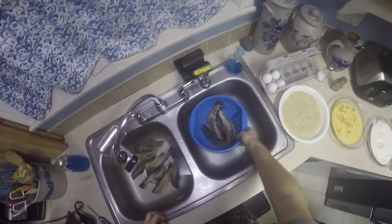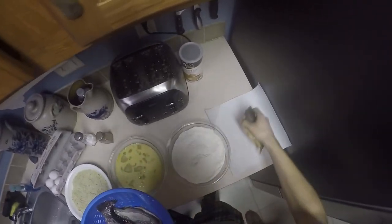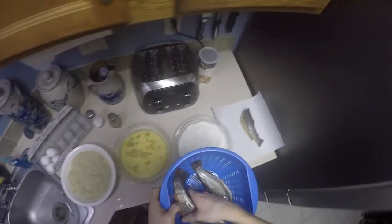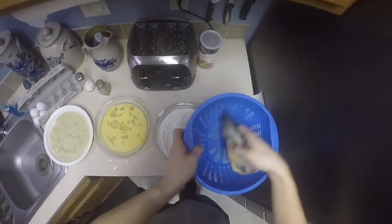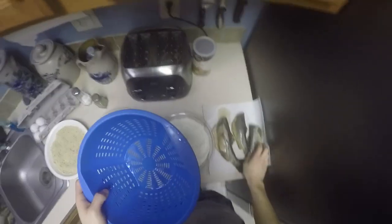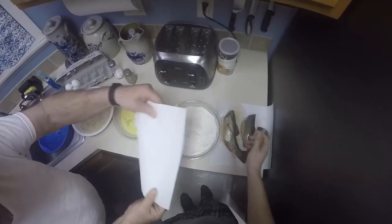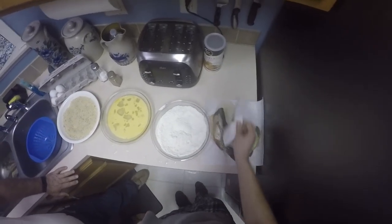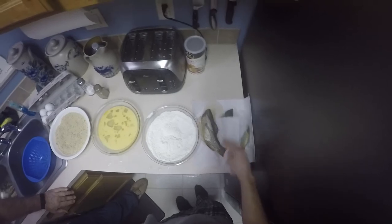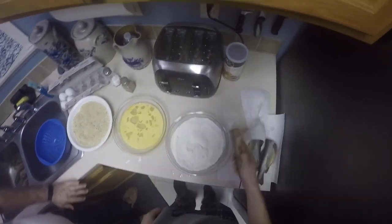You can bring the whole thing up here if you want. Just put them up here and dry them out. Because if you don't do that, the flour doesn't stick to the fish, okay? All right, let me see how warm this is now. Now dry the top off. Nice, that's it. Both of them, all of them. Okay, then you can put them in the flour and it'll stick better now.